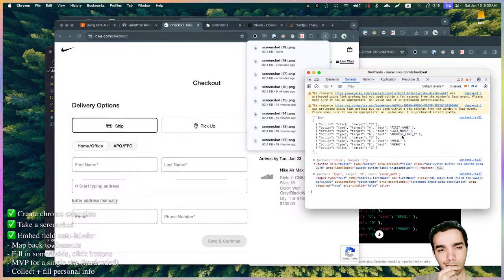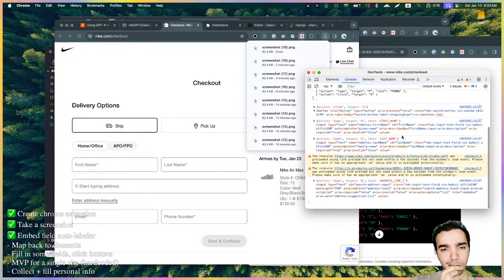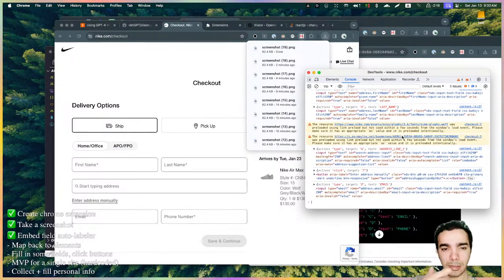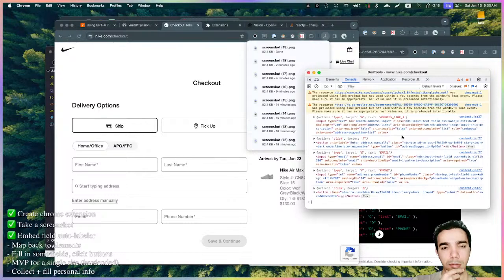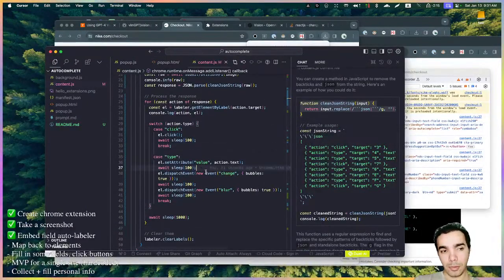It's supposed to be typing now. It's not typing anything. I mean, it's got the right element, all in the right method.